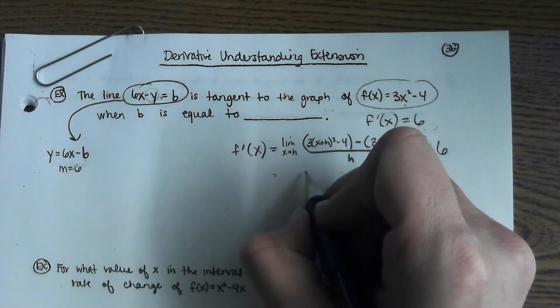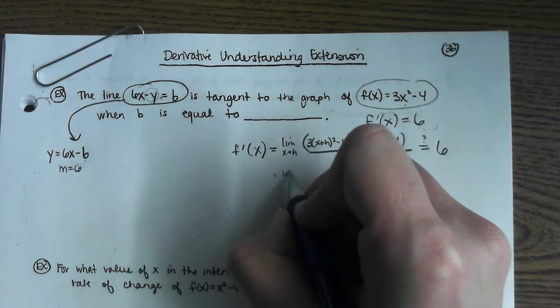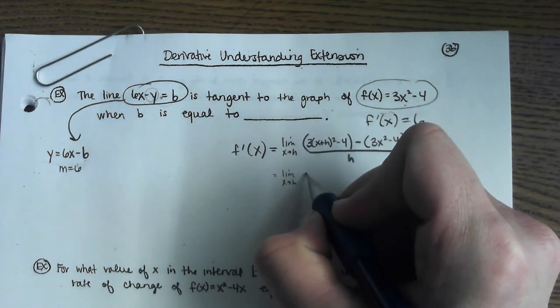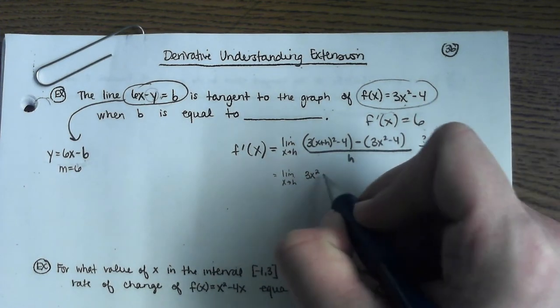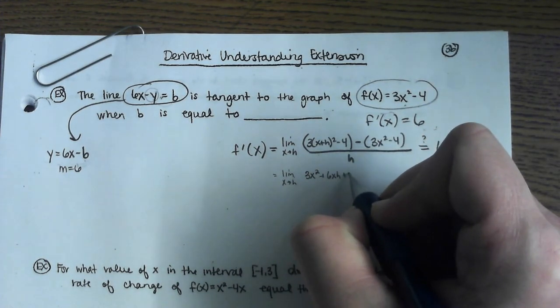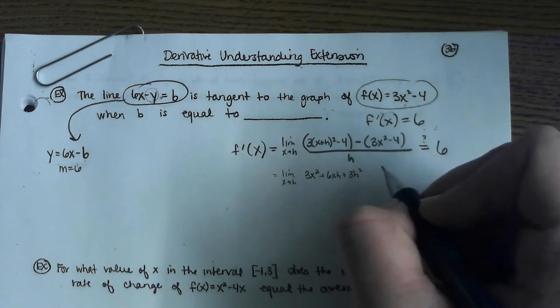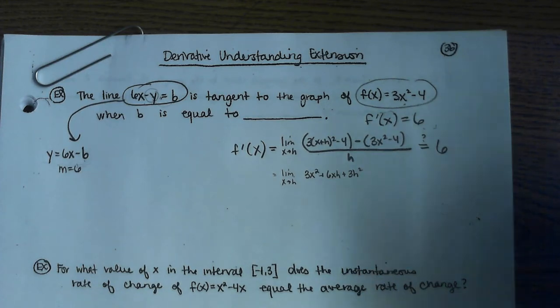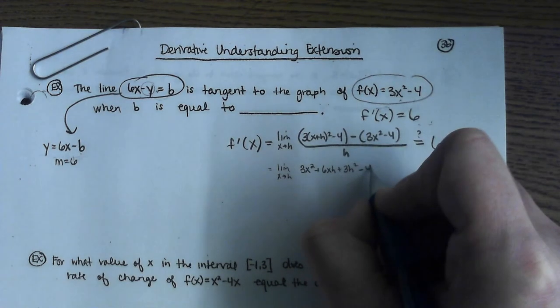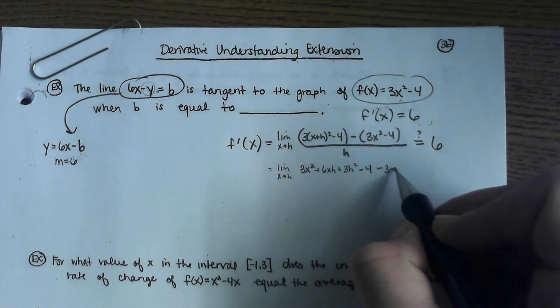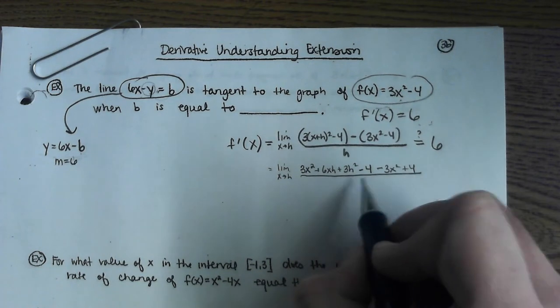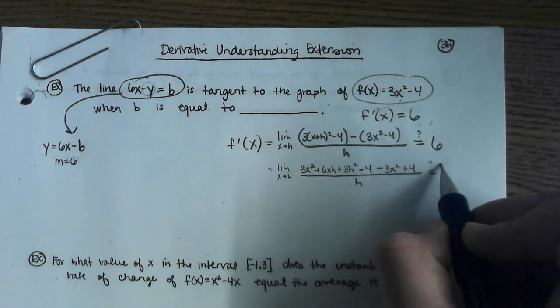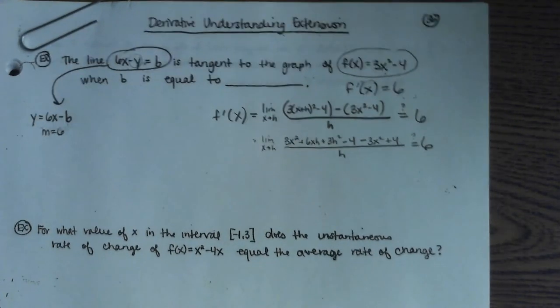So doing some simplifying will leave me with, I'm going to try to do too much at once here, 3x squared plus 6xh plus 3h squared. So I squared out my x plus h, and I distributed my 3 all at once. I do not recommend that the majority of you do that. Square out your x plus h first, then distribute the 3, even though it's going to be more writing for you. Minus 3x squared plus 4 is me distributing the negative sign.